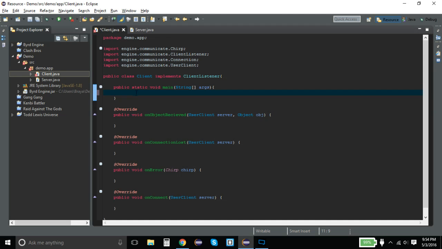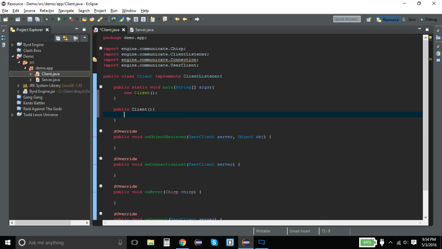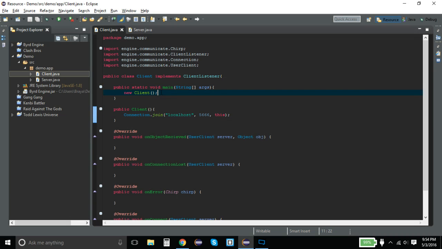Okay. Then in our public static void main, we're going to have to make a new client, which isn't a big deal. And then public client is where we're going to put the class. All this does is mean we don't have to have the static stuff. That stuff is, I guess, weird for putting things in static, has funky rules. So we're just going to create a new client.